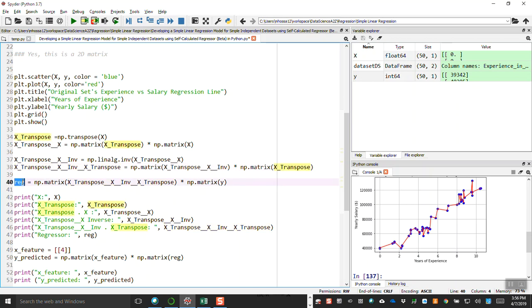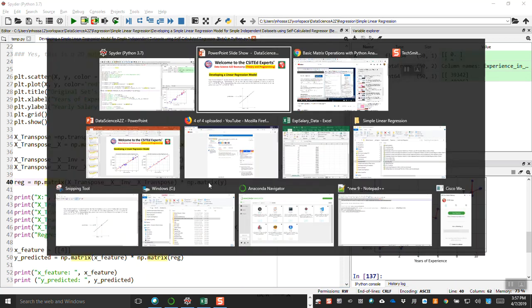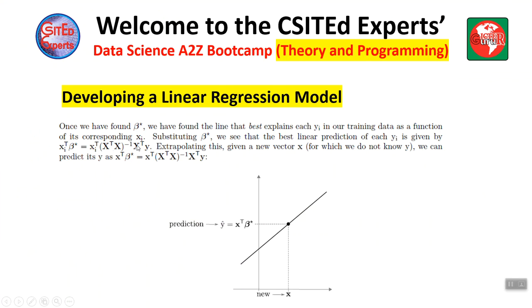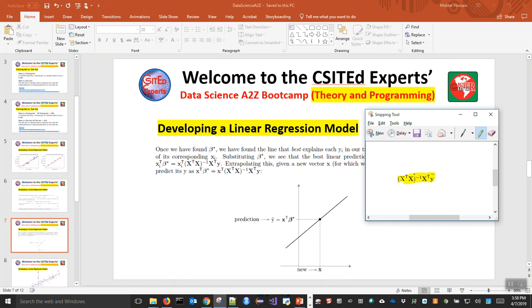Then my regressor will be X transpose X whole inverse times matrix Y. So this part is actually X transpose X whole inverse, that's X transpose Y. This is my beta.